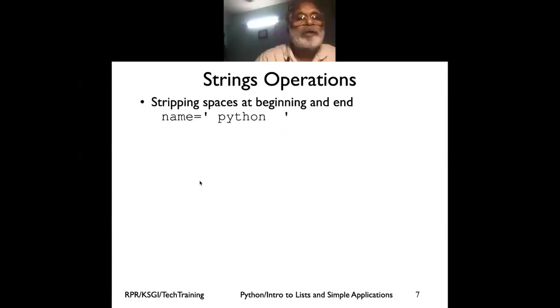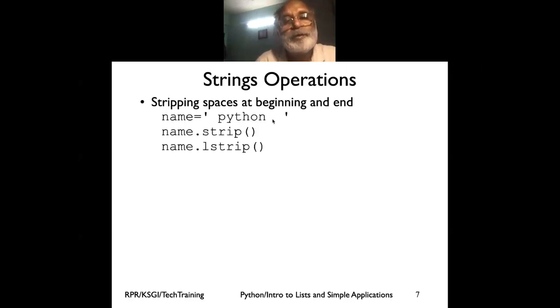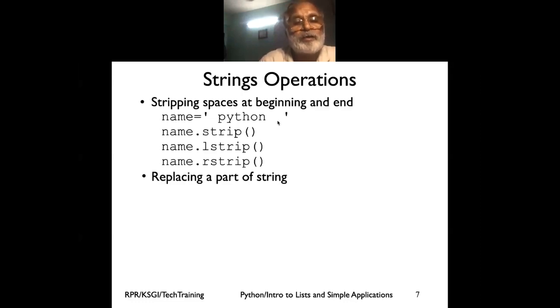Further, this normally happens when you read data from a file. There are a lot of spaces. Sometimes people enter spaces in the beginning and at the end, and you want to process it and remove the spaces in the beginning or at the end. So there's a function called name.strip. It will basically remove the spaces in the beginning and spaces at the end, whatever those spaces are. And if you want to remove only spaces at the beginning, it's called lstrip. If you want to remove the spaces only at the end, it is rstrip, and that's the way it will work.